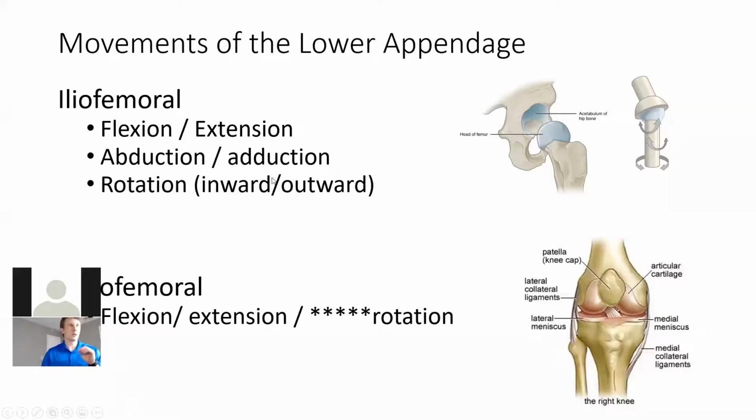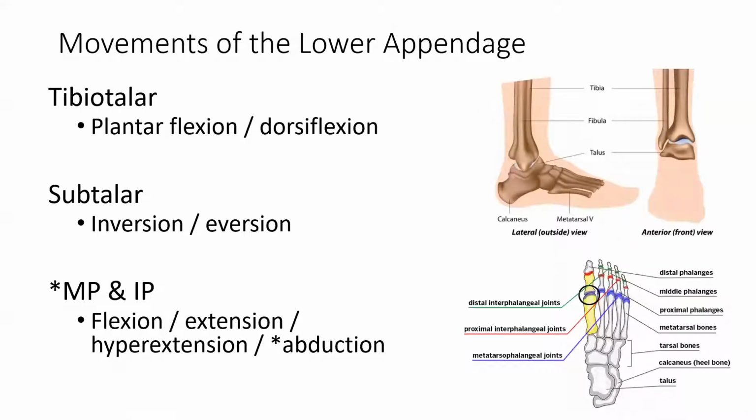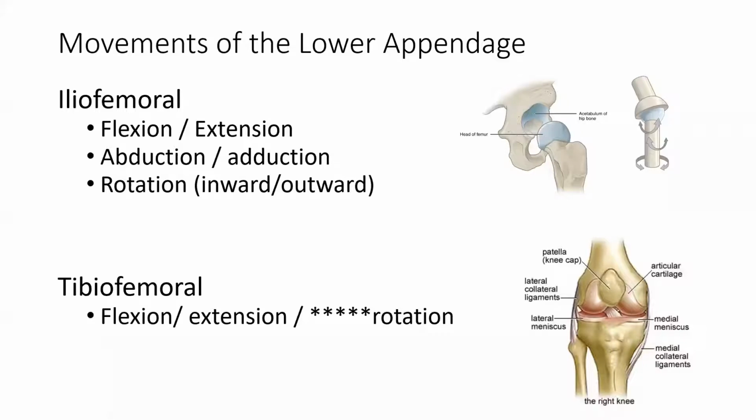So now we're moving into our lower extremity. Okay, as we move into the lower extremity, we're focusing on the hip joint or the iliofemoral joint, the tibiofemoral joint, the knee joint, tibiotalar, subtalar, and our interphalangeal and metatarsophalangeal joints.